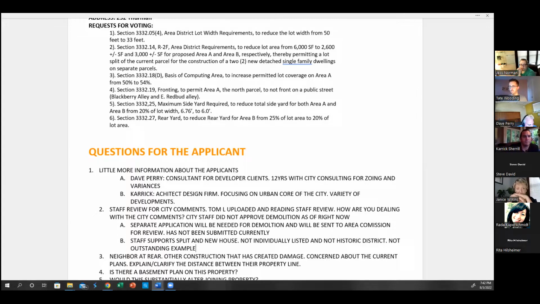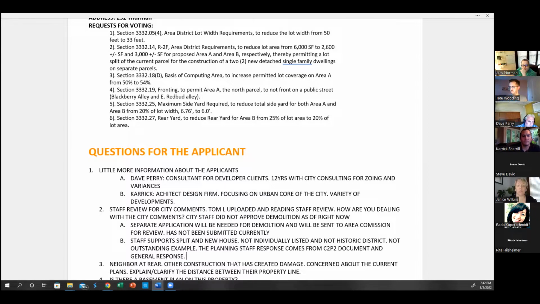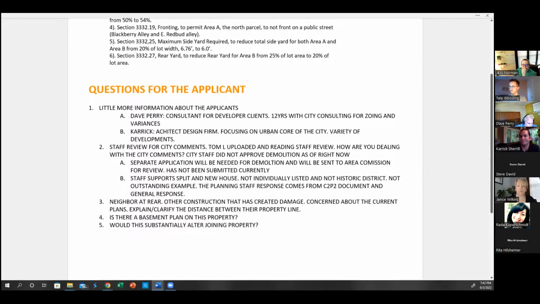So the planning staff response comes from the C2P2 document and is a pretty general response from the planning staff. There are some things with this particular home, with a second floor that has a very low ceiling.